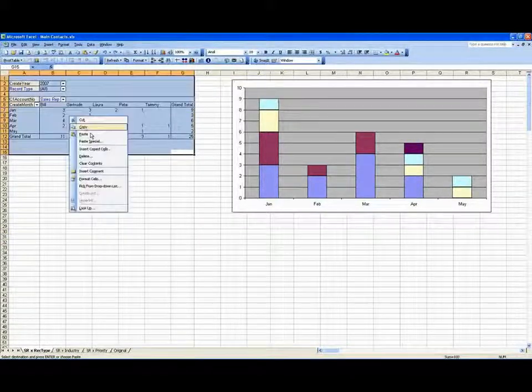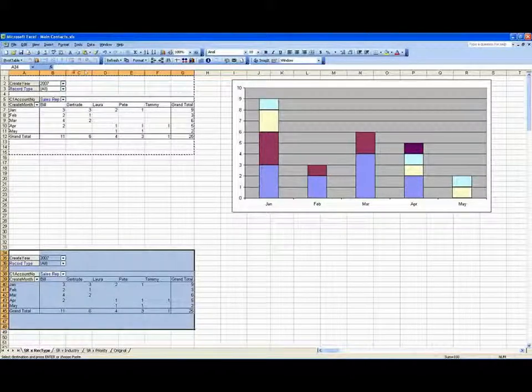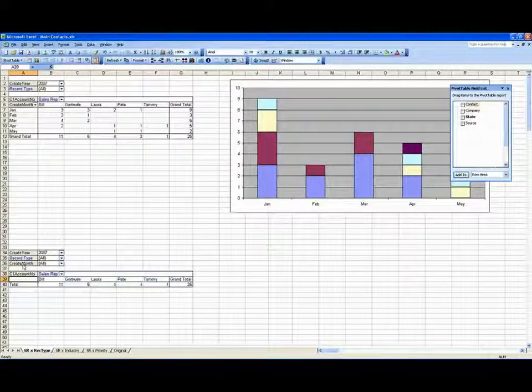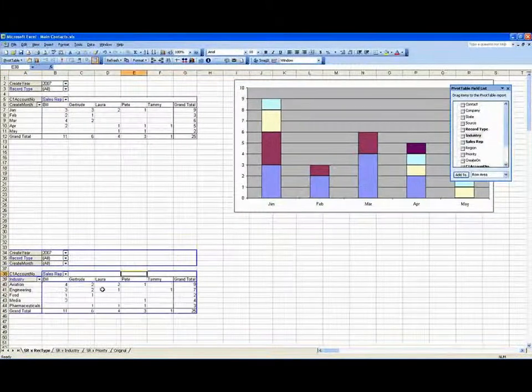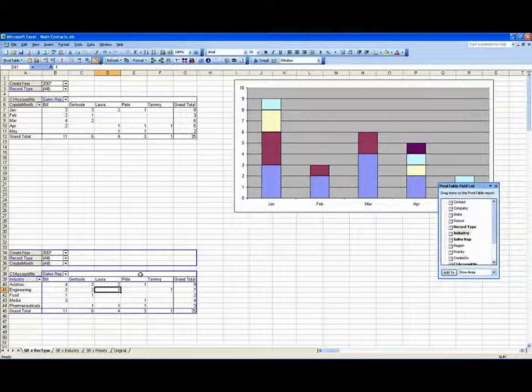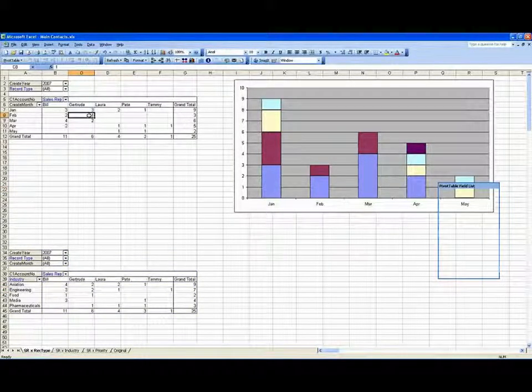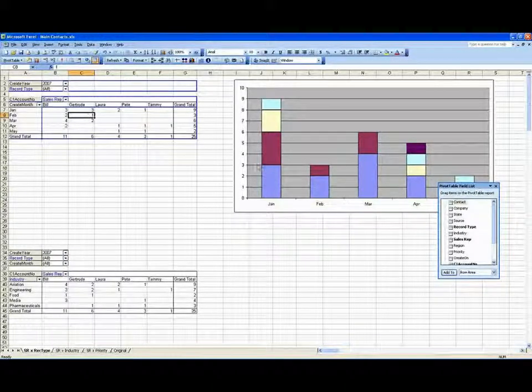You might also do something like this, do different copies of the pivot table that's on the very same page that you're on, and do this one in different forms. The main thing to remember here is things like the pivot table field list. This is the field list for this pivot table. How do I know? Because I've got a cell selected on this pivot table. If I go off of it, I don't have that list. If I go on a different pivot table, now that's the field list that belongs with this other pivot table. So that's something to be aware of, that it is sensitive to what cell you have selected, what location you're in.